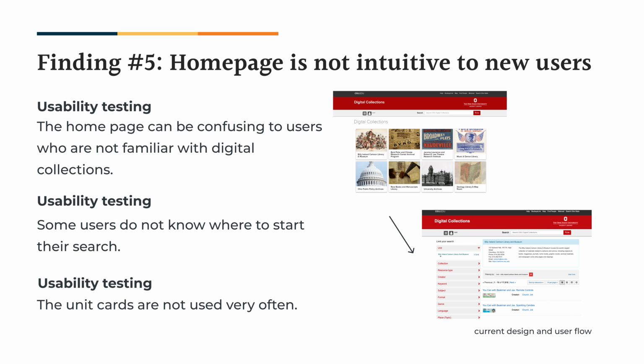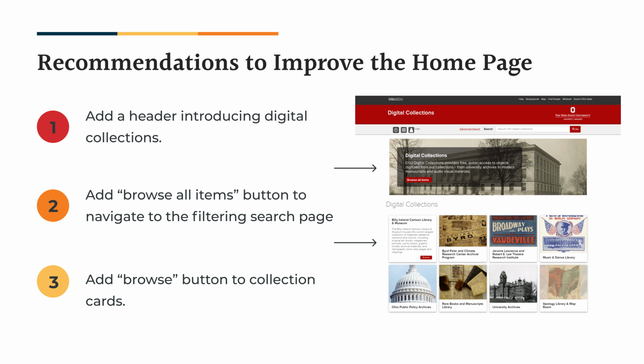The results of the usability test suggest that users are largely unfamiliar with the concept of digital collections. The current homepage of digital collections does not inform users of the purpose, structure, and content of digital collections. We found that users often neglect the cards containing each collection on the homepage and are automatically drawn to the search bar due to a lack of familiarity with the site. We recommend the addition of an introduction header at the top of the homepage to explain the purpose of digital collections and to direct users to the collection cards.